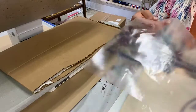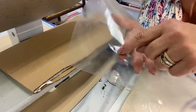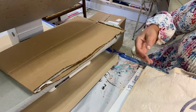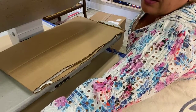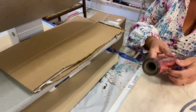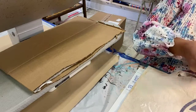And because I fought with this a little bit right up here, this is where that seam was, so a regular iron might have been better. It left a little adhesive behind. All right, we're gonna pick a foil. I need something, let's do something loud, because this is what's right here. So let's go with this. I want something that's gonna show up over all of this other printing.